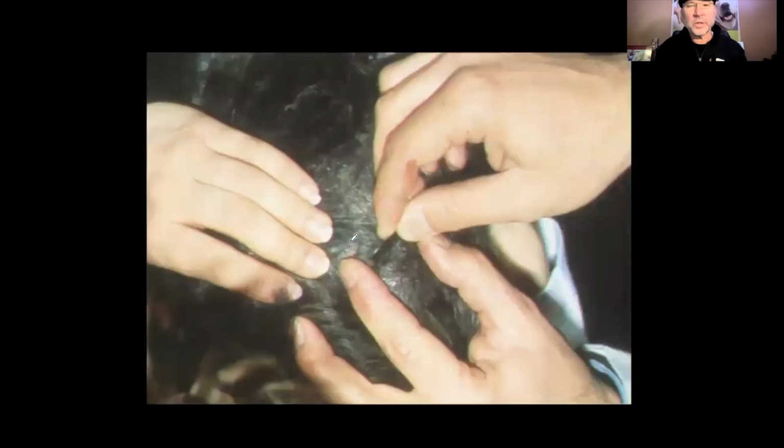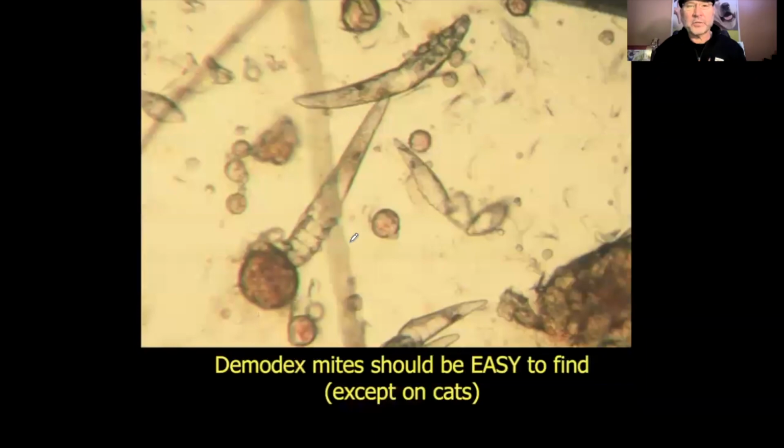So the classic skin scrape is that we want to scratch the surface of the skin with a sharp object, usually a dulled scalpel blade, but you can use various spatulas that are designed for this, or even the edge of a microscope slide is sharp enough to do this. And then you're going to squeeze the skin to squeeze any Demodex mites out of the deep part of the hair follicle, and then you're going to scoop up the goo. You're using a generous portion of mineral oil to act as a vehicle when you scoop up the debris to look at under the microscope.